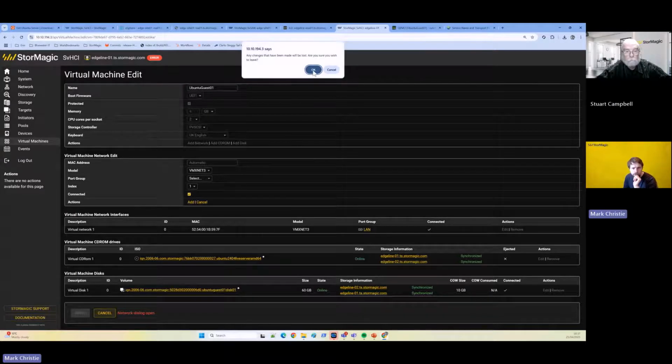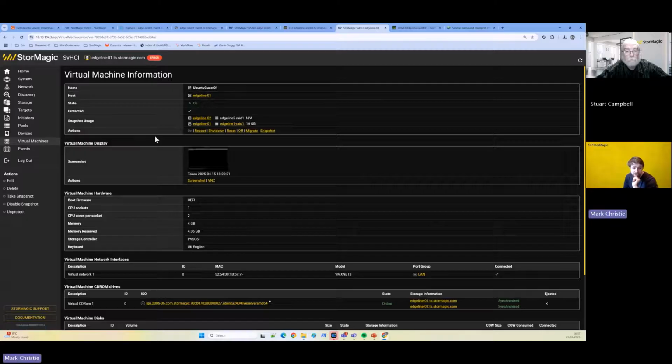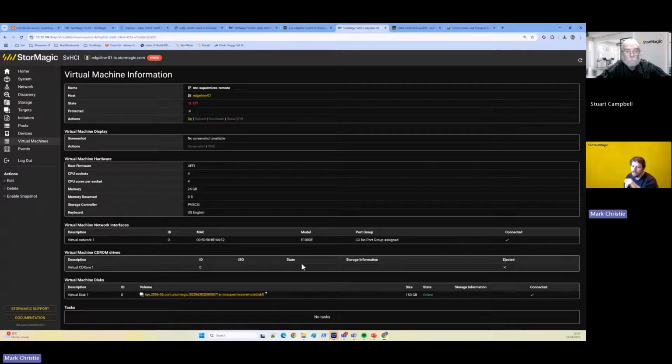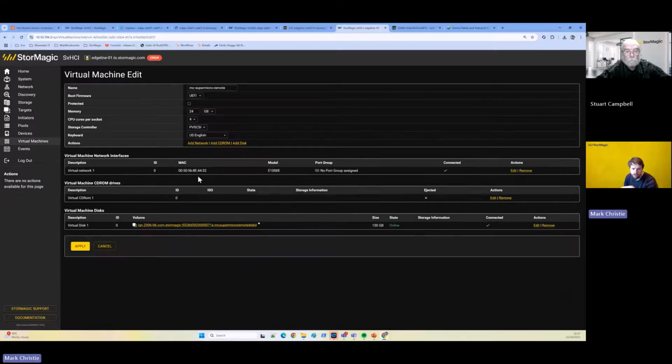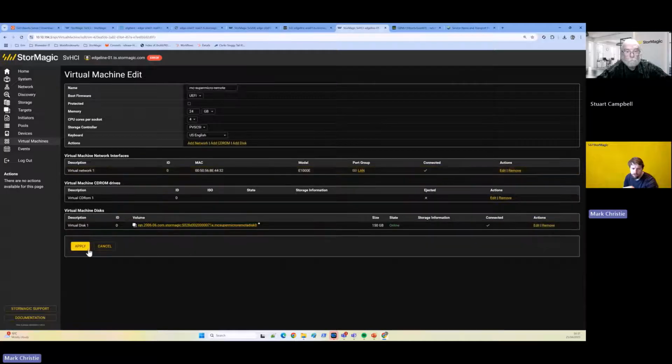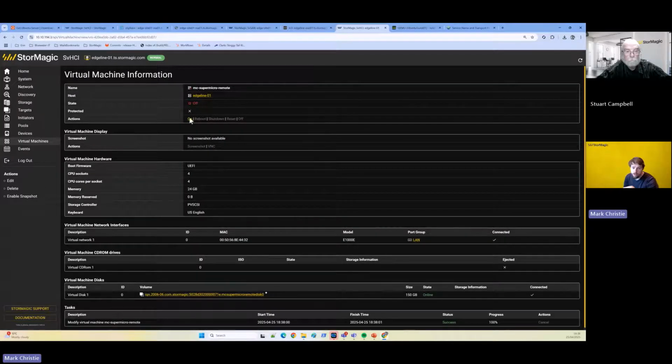As an FYI, the reason this VM is in an error state is that I imported it from VMware, and I didn't have a port group with the same name on this host as I do within VMware. So I simply edit here, switch it to a port group that I want it on, LAN, apply. That then goes to a nice, healthy, normal state.